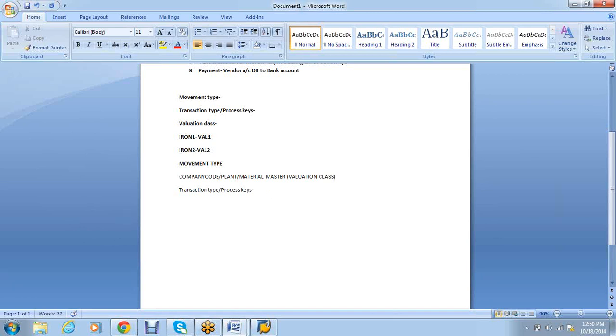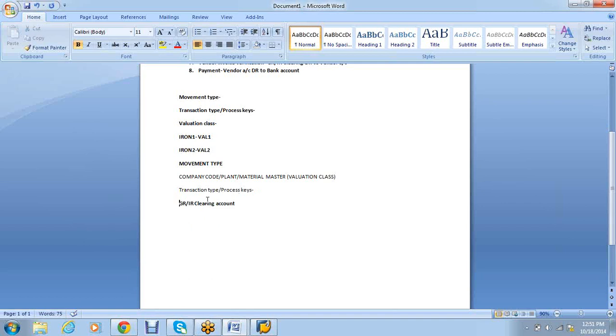Now, what is your GRIR clearing? GRIR, goods receipt, invoice receipt, is one of the very important GL accounts. Without the GRIR clearing account, we cannot implement FI-MM integration.